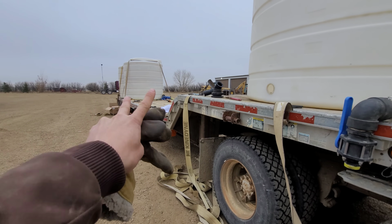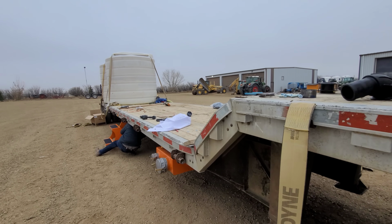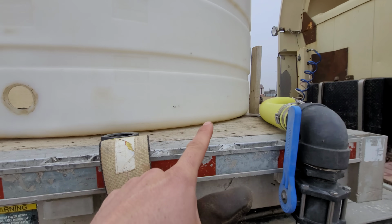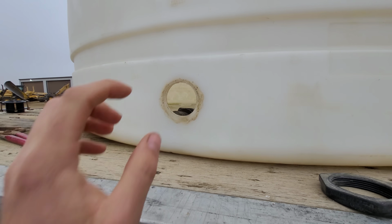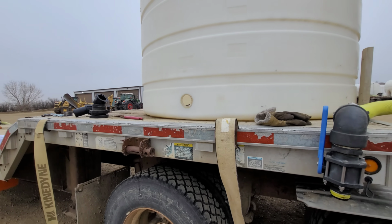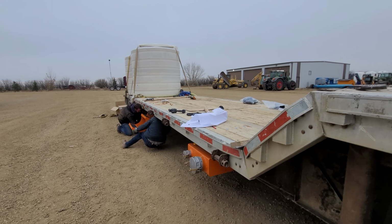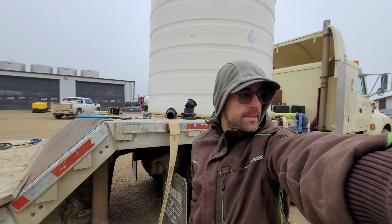So this is our sprayer trailer, and we had a Cam Handler 4 set up in the middle. You guys probably remember that, actually. We took that off. We scooted this front tank a little bit farther forward. There's a 2-inch bulkhead in here. We got to drill out, put a 3-inch bulkhead in here. So Mike's actually got to jump inside the tank. Lots of stuff going on, but let's get to work.